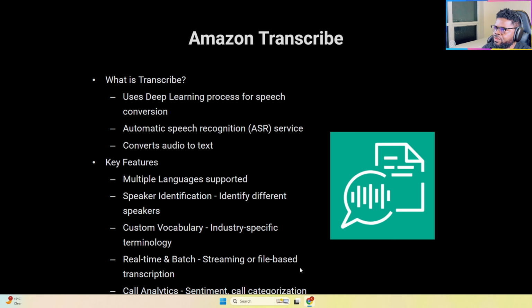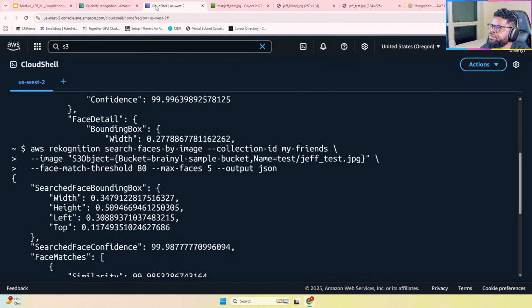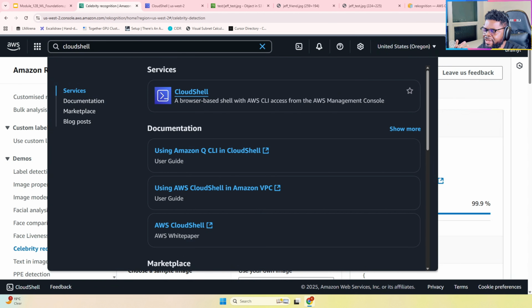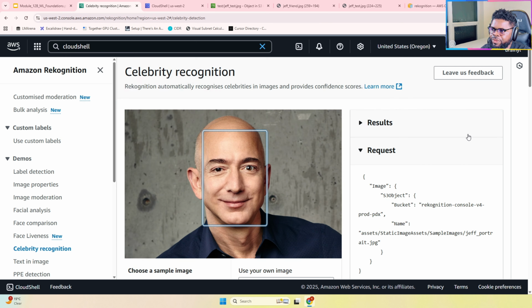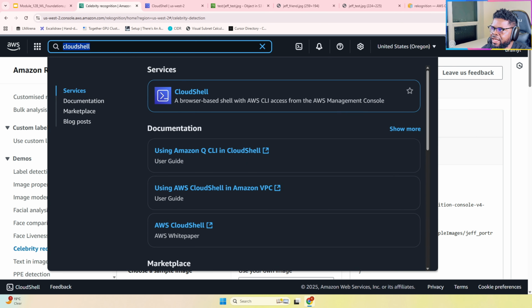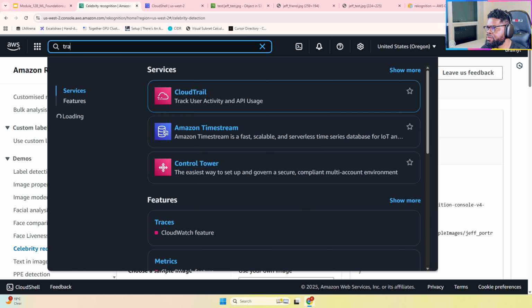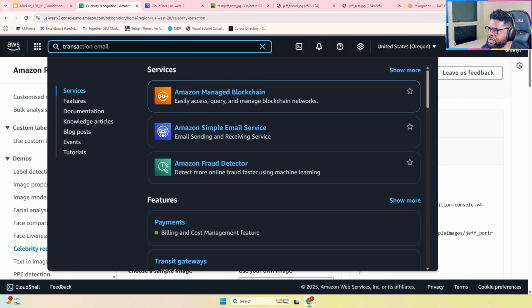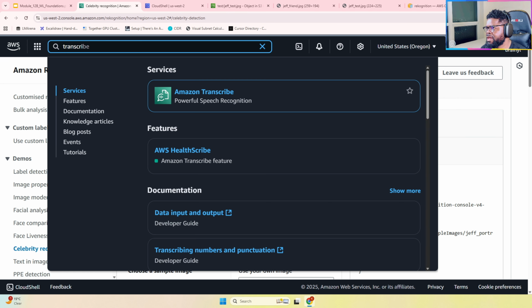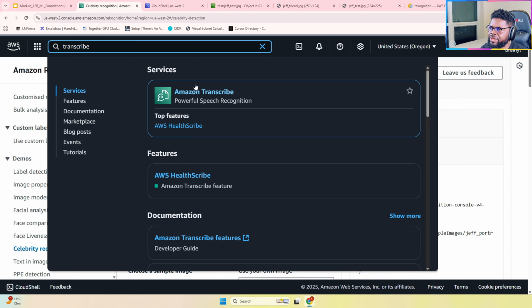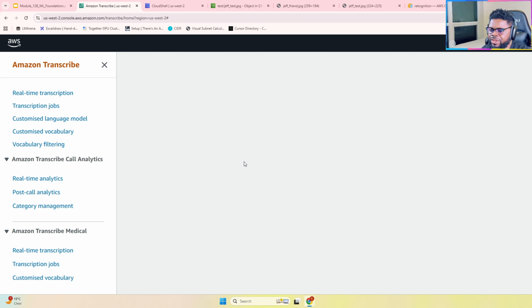So let's see what that is going to look like. Many of these services, like I mentioned, are the same way we saw with Rekognition. It's all API based. You're basically interacting with them through an API, so they are already pre-trained models that don't need you to do anything. If you wanted to go custom, AWS also has custom tools that you can use, but many of these ones are already pre-built machine learning tools that you can use.